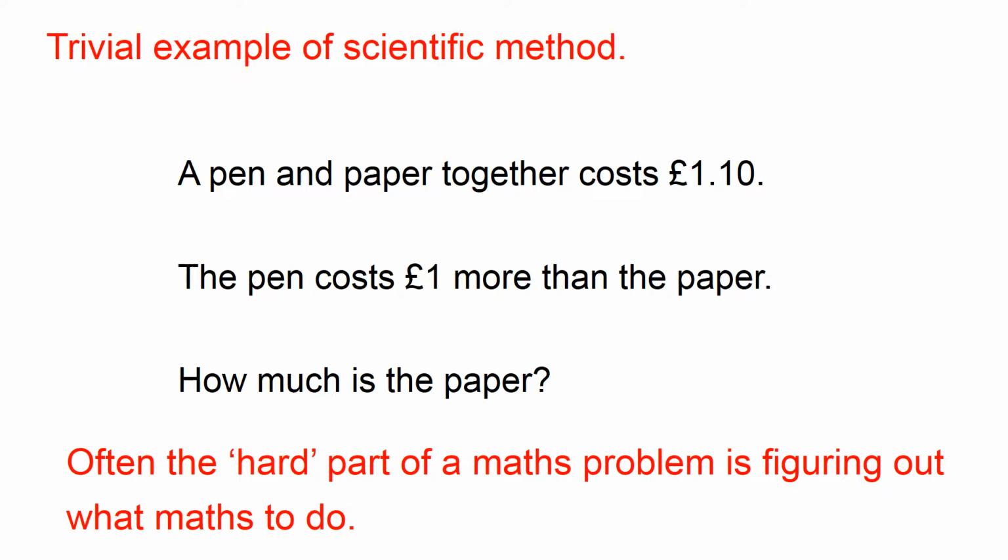Briefly here, annoyingly, this example uses pen and paper, two things that begin with P, so substituting in letters for those in algebra is a bit tedious. I'm just going to say that the cost of pen is equal to E, because that's the second letter in pen, and the cost of paper equals A. One of the things that's quite helpful is to try and write out the information that you've got as an equation.